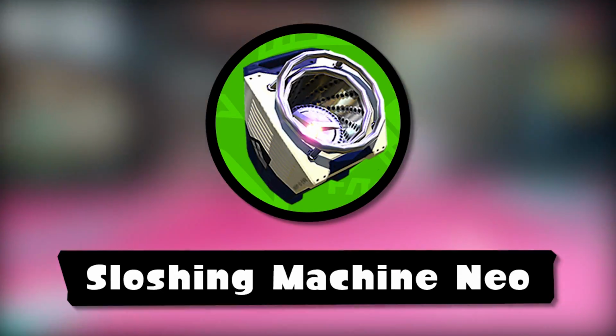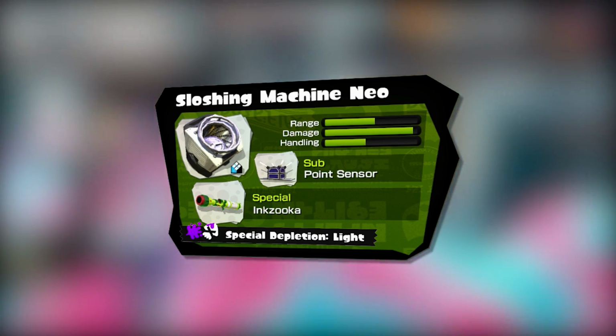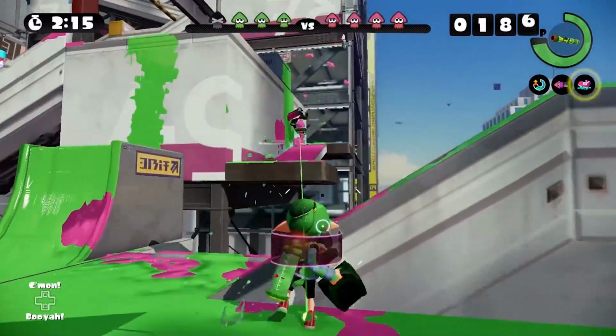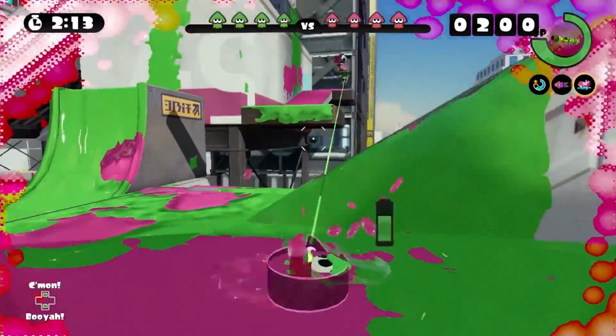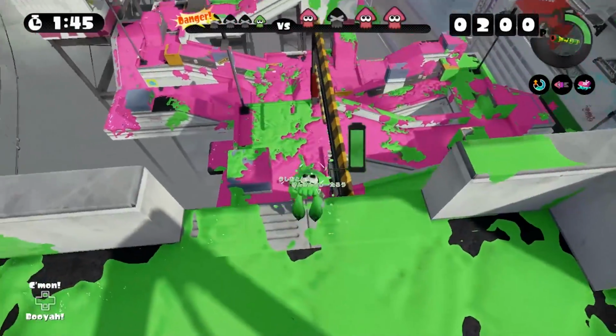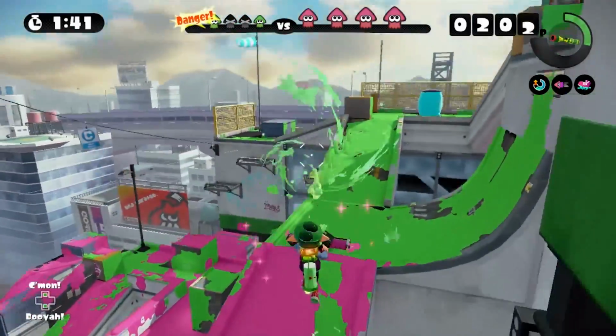Behold the power of Neo! Sloshing Machine Neo, that is. Same stats completely to the vanilla, and its sub-weapon is Point Sensor. This set isn't played often because, in the words of people I've asked about it, the Point Sensor just isn't worth it when it takes multiple hits to splat and the bombs just complement the existing weapon well as it is. However, it's not all lost.